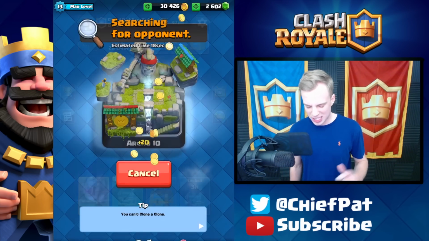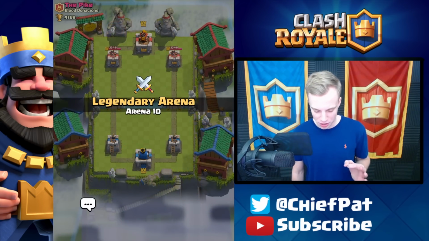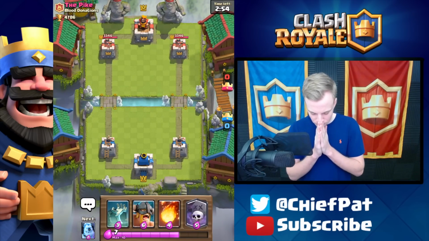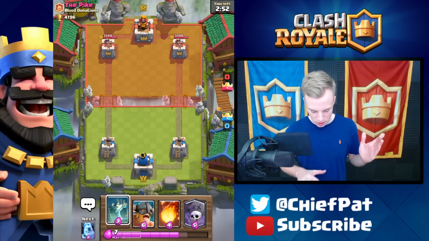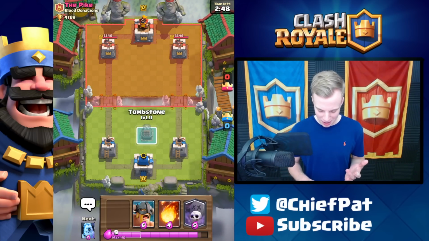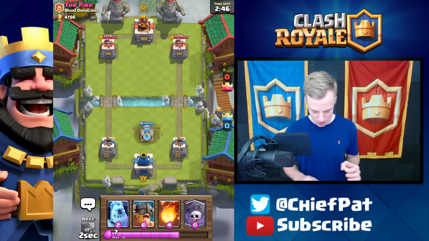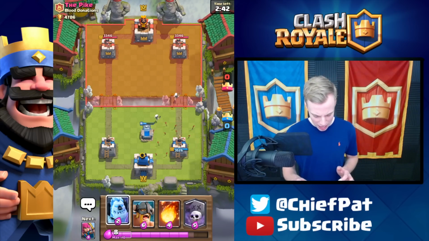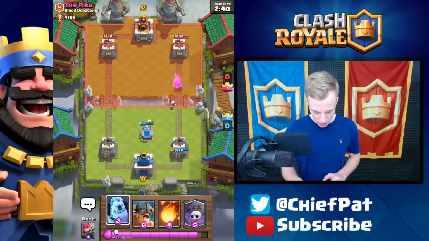Let's get into, let's say, one last battle to try to crack 4,800 trophies, and let's see if we can do it against the Pike. All right, starting hands. I feel like Archers are my best beginning play, and I haven't had the Archers, I think, a single time as far as my starting hand goes. So we've got the Tombstone down. He's going to play Arrows. Very interesting.